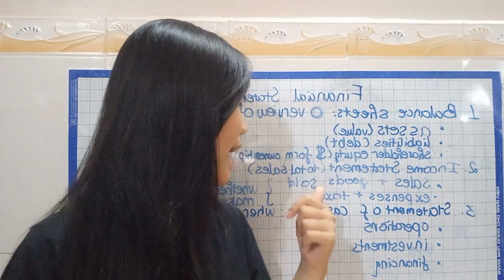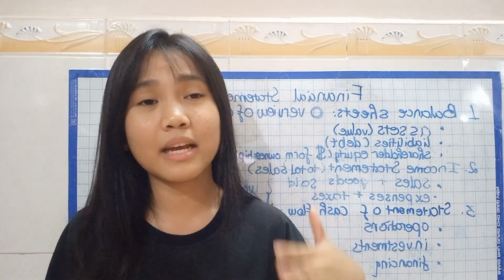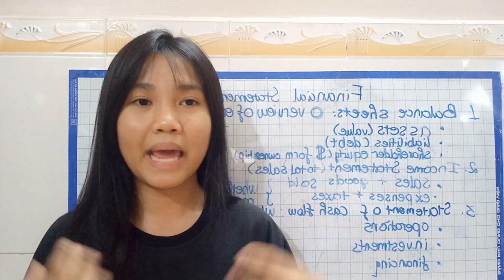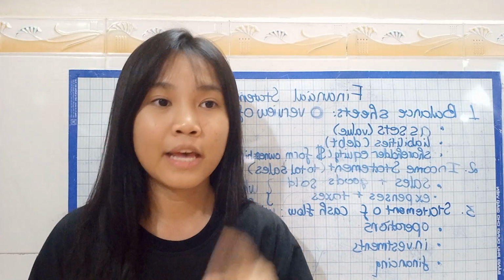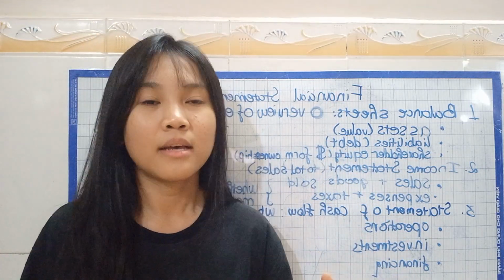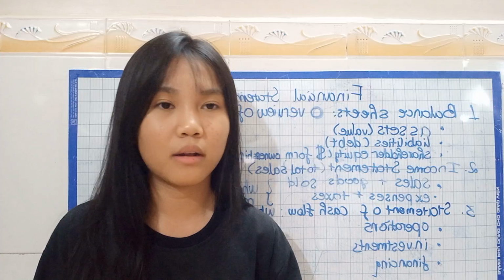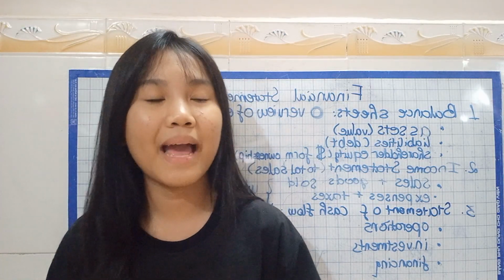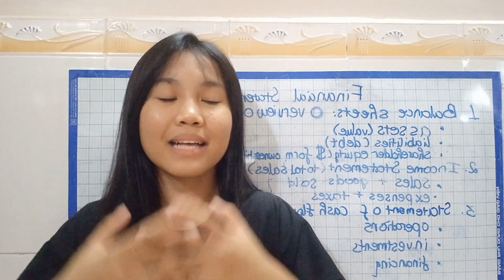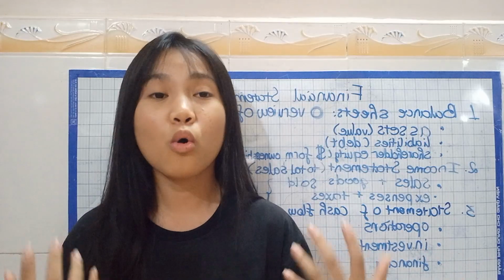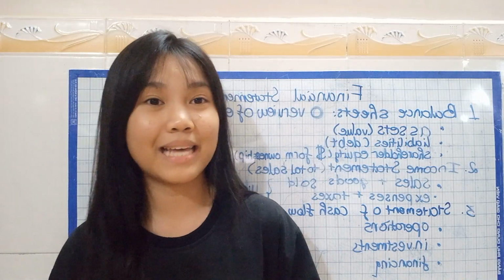First is the sales and the goods sold. So basically the amount of money that you get from selling your product or from customers paying for your product or your service. That is the first characteristic. Second is the expenses and the taxes. So are there any expenses of the product? Like when you do mass production, or anything like that, that is expensive. Or in business there are going to be taxes, right?